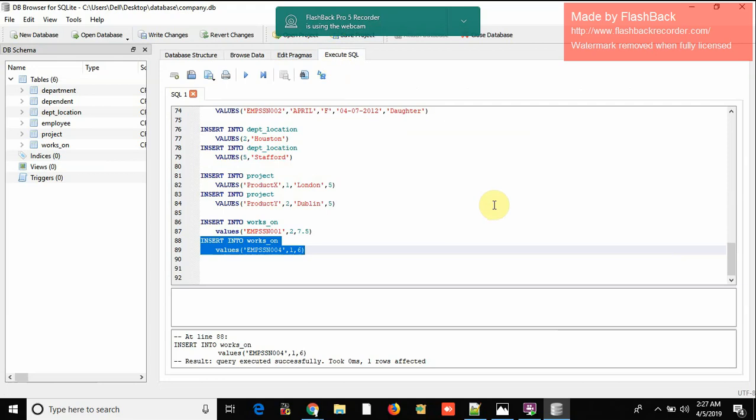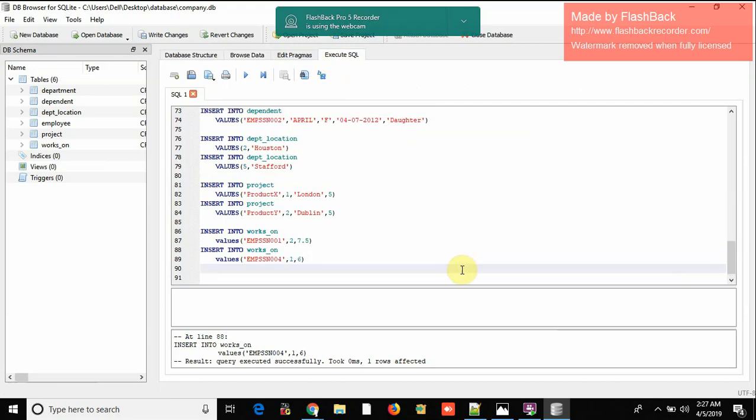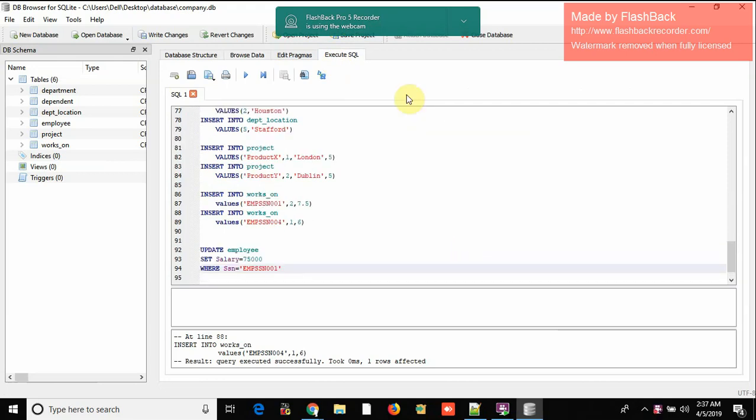This was all about some basic data definition language commands. So let's execute a few DML commands, that is data manipulation language commands. Now, update is a DML command which is used to update the tuples in a table. Now suppose we want to increment the salary or change the salary of an employee whose employee ID is this.